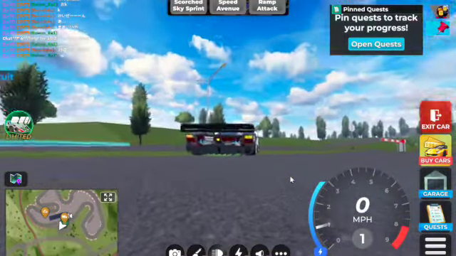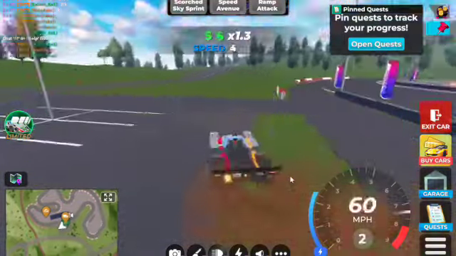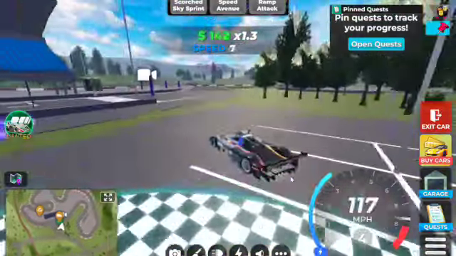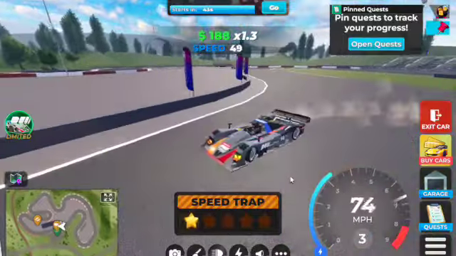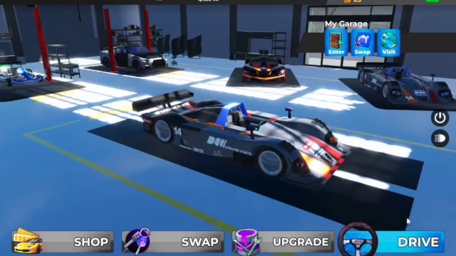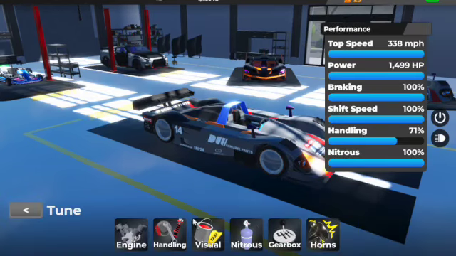Okay, so this is the Nitro, you can equip it and change it. This car accelerates quite fast, but not as fast as the Blade. And the handling on this car is crazily amazing. Alright, so now garage, now let's go upgrade.